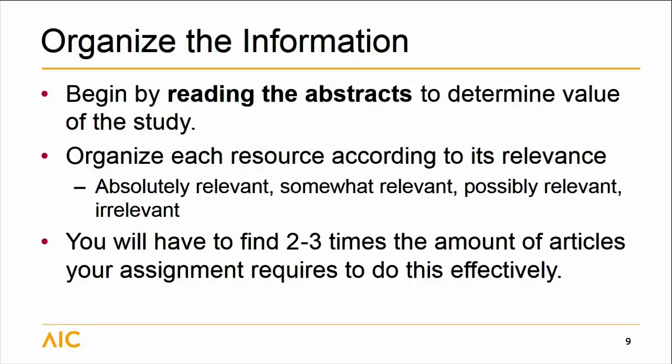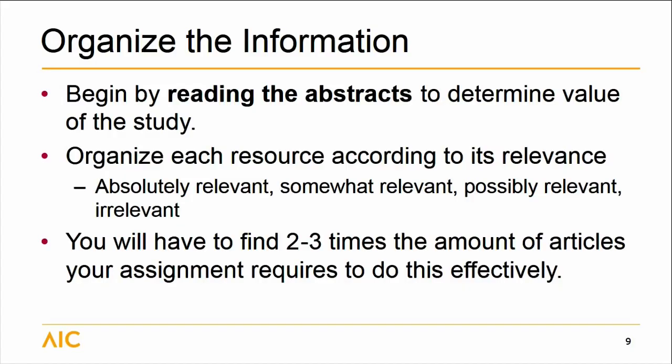Once you've identified articles, books, and other resources for your review, you can begin to read through the abstracts of each article and organize these resources according to their relevance. How you organize your research is up to you, although we recommend compiling articles and books into piles according to their relevance. Some articles will be absolutely relevant to your research question, but you may discover some have little or nothing to do with your topic.